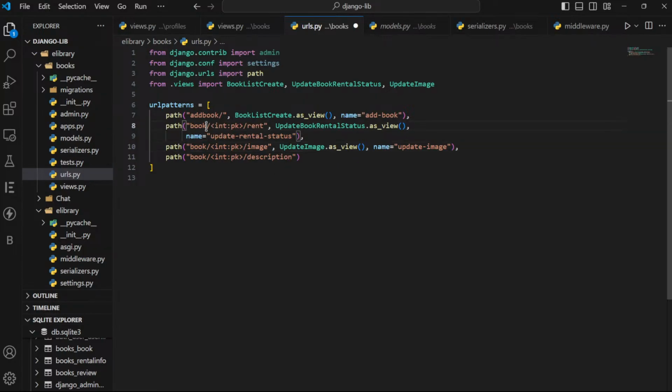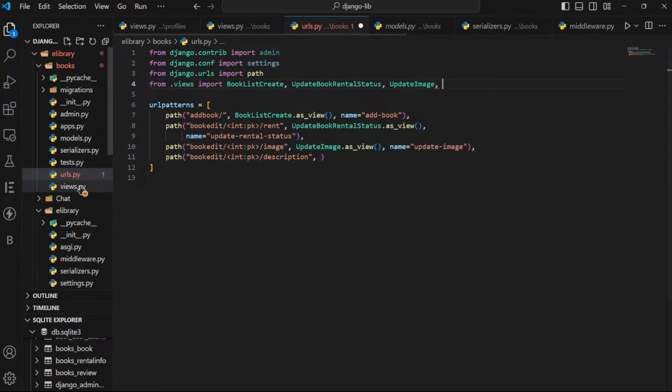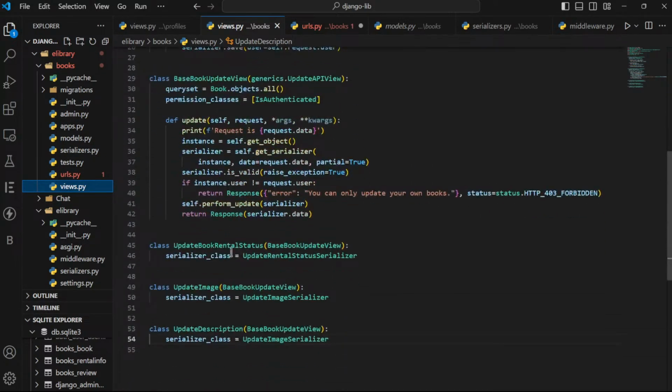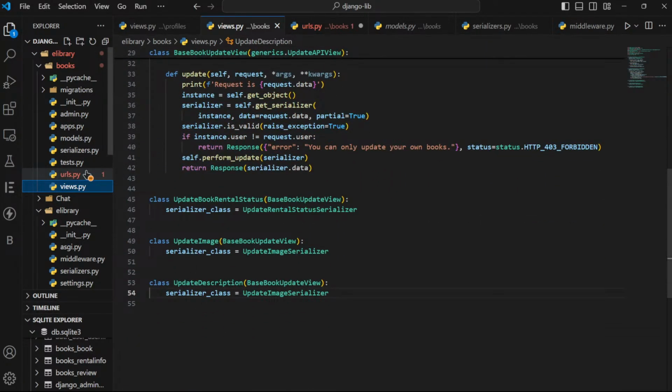I think I should put book edit in the front so that it will make more sense. And I need to import the view, the recent one was update description.